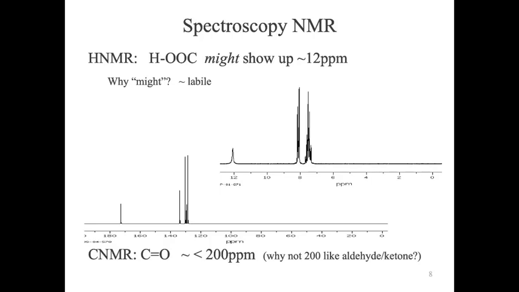Labile. What does that mean? It means the hydrogen comes on and off the structure. If the hydrogen's not on the structure, it's hard to see how the structure is affected by the magnet if it's not there. Okay? So because the hydrogen is very, very labile, meaning it's acidic, really, it can be difficult to detect in the HNMR.